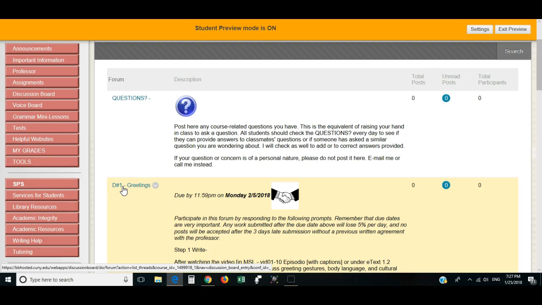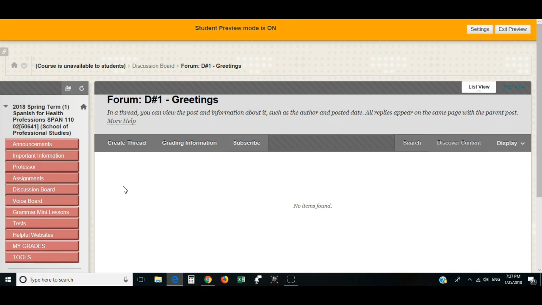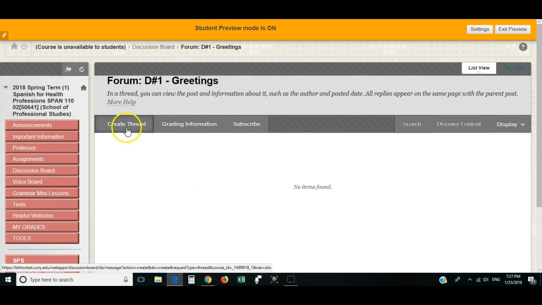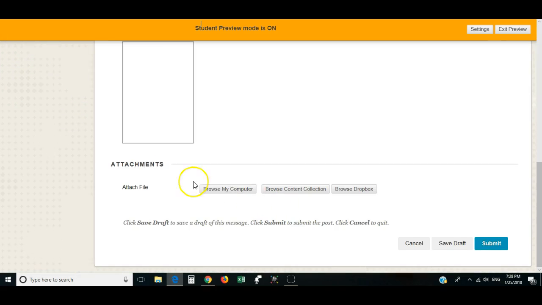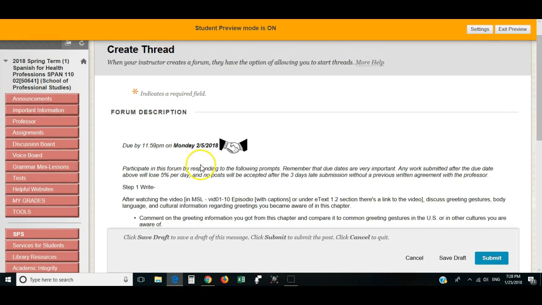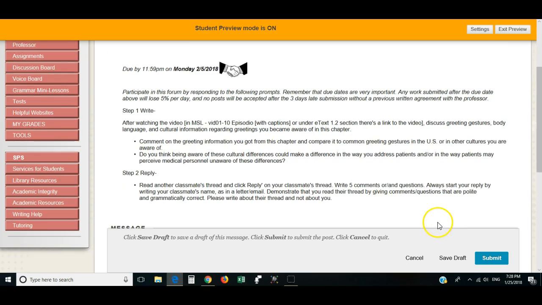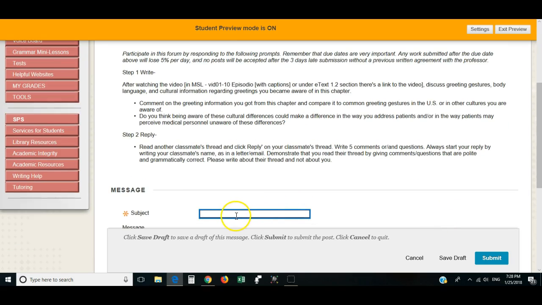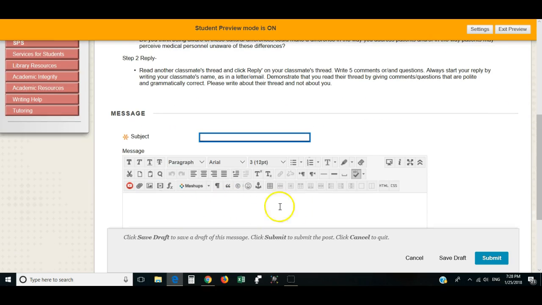Let's say that you have to do this before 11:59 on February 5th. You go here and click on create a thread. You will read all the instructions again that you saw before. It gives you step by step, and you would label it Susan's intro, however you wish, and you would write in here. Please make sure that you hit submit once you are done.